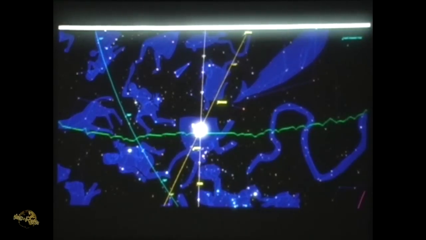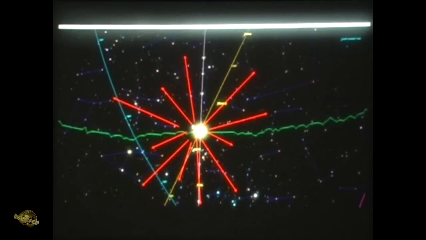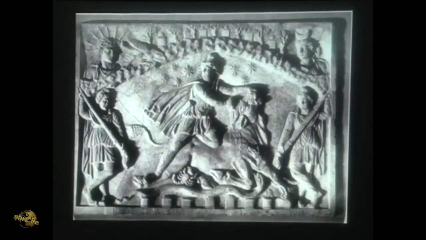So now when you look at this, from the heart of the bull you have the Taurid meteor stream pouring out, right? And then when we look at the imagery of Mithras, what do we find? The sword stabbing into the heart of the bull, the blood pouring out of the heart of the bull. We find the 7 stars universally symbolizing the Pleiades up there. We have Mithras wearing the Phrygian cap, remember? And what did we find associated with the symbol of the Phrygian cap? Do you remember?